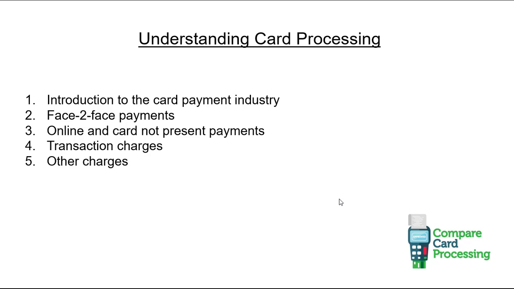Then finally, I'm going to run through all the types of charges which you can expect to see on a customer statement. These can be broken down into three broad categories: transaction charges, which normally make up the largest part of a customer's bill; card machine or gateway charges, depending on how the transactions are taken, either face-to-face, online or via the phone; and lastly, other charges, which cover pretty much anything else you might encounter.